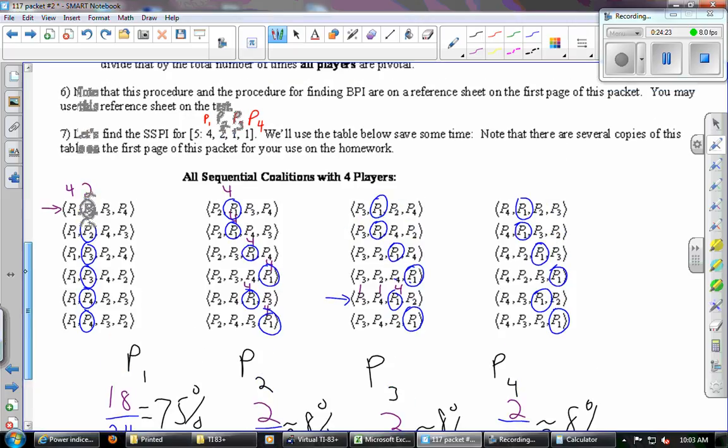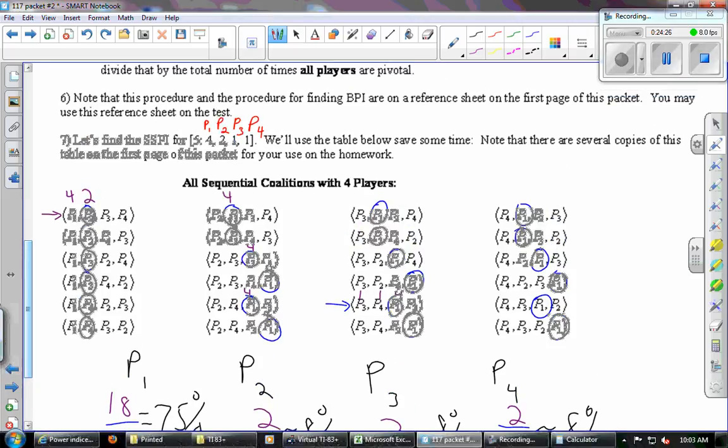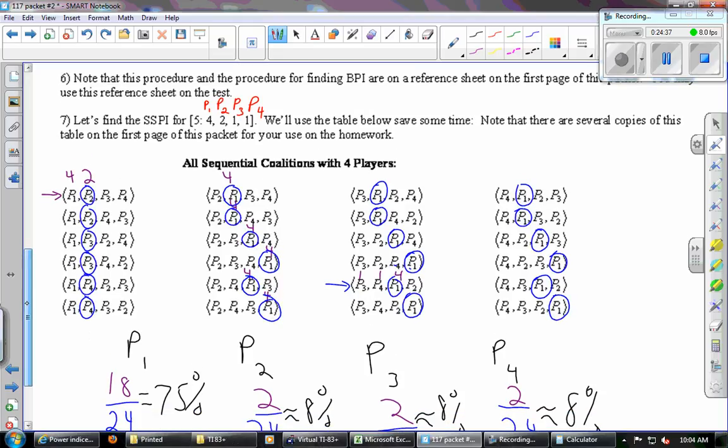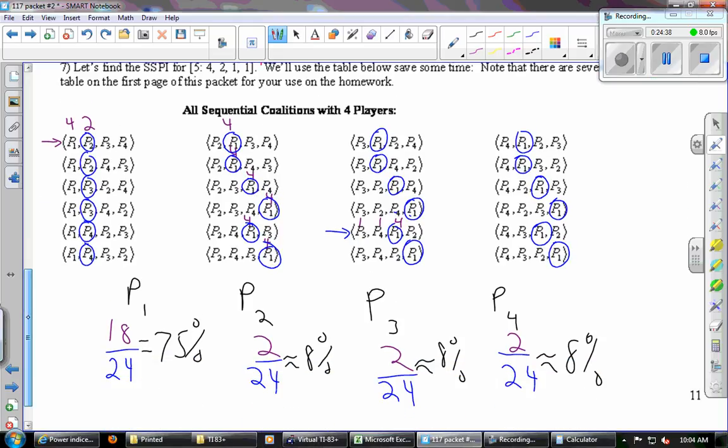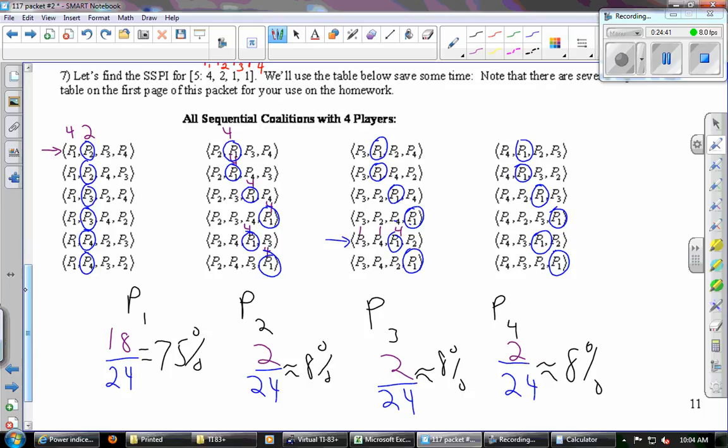You know, I mean, I think there's information to be gained from looking at those percentages. If you looked at the 4, the 2, the 1, and the 1, okay, I have no problem seeing that the 1 and the 1 have the same amount of power, and it's not much. But what's the big surprise? Which one of these numbers is the surprise? That's exactly it. Is that not surprising? Player 2 has 2 votes.